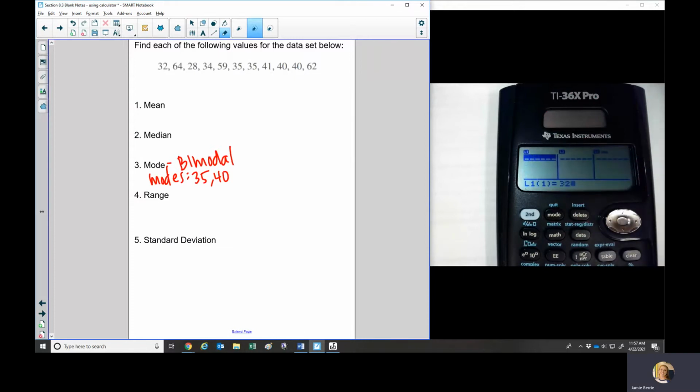You want to be super careful here. Make sure that you don't mess up. If you type one of these wrong, like if I type 74 instead of 64, it's going to mess up all of my answers. So I'm just being extra careful typing this in, making sure that every time I type one in, I look at it and I make sure that's what I intended to type in.